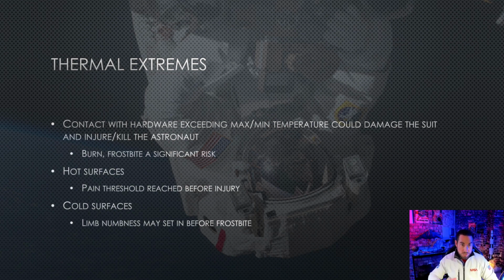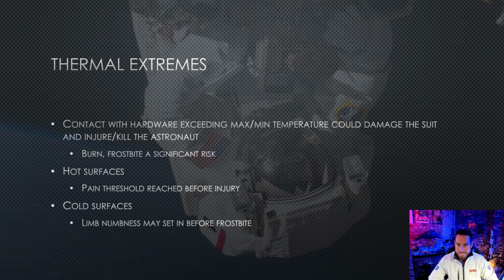Thermal extremes I've mentioned a little bit, but contact with, so if you're on an EVA and you touch any hardware that exceeds the maximum or minimum temperatures, it could damage the suit, which in turn could kill the astronaut. The biggest risks that astronauts face on a given spacewalk are burn and frostbite.